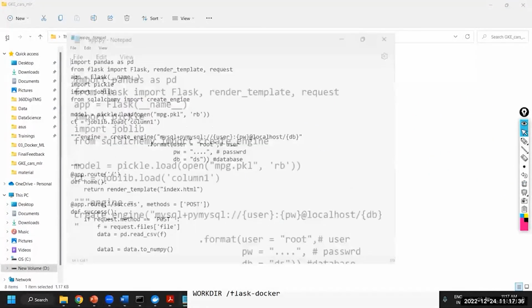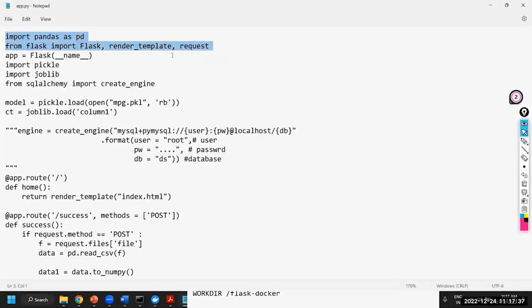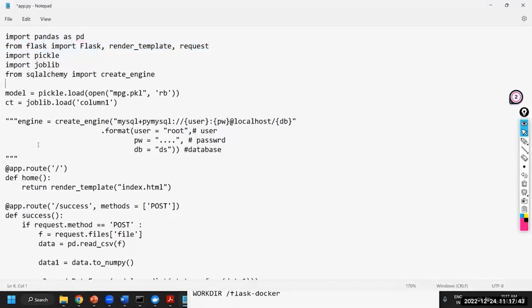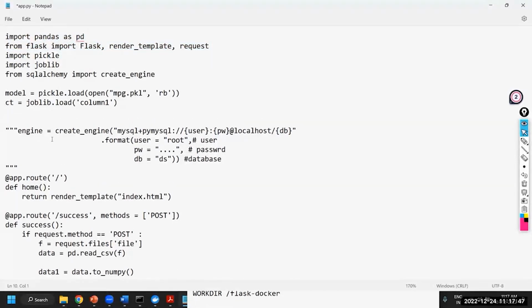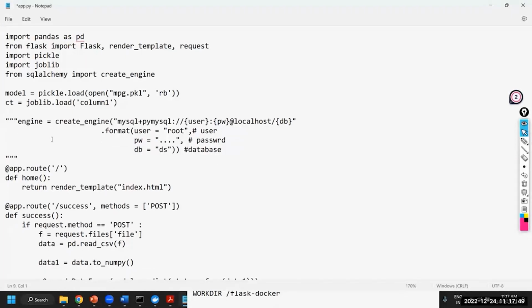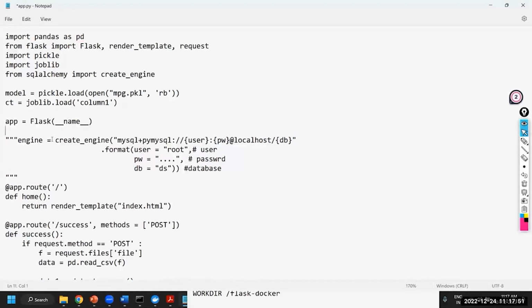So we are importing Flask and render_template, and we are creating an app here. You can put this app somewhere here also. This is our application.